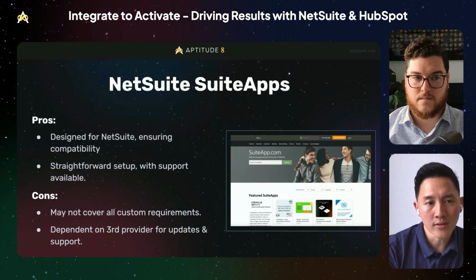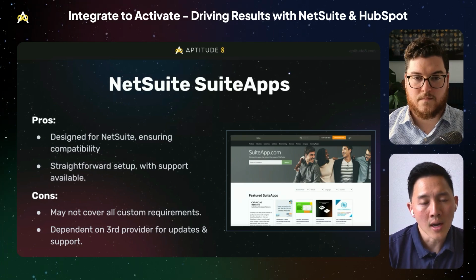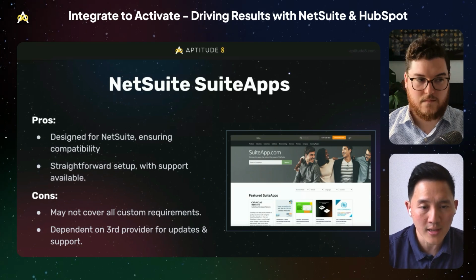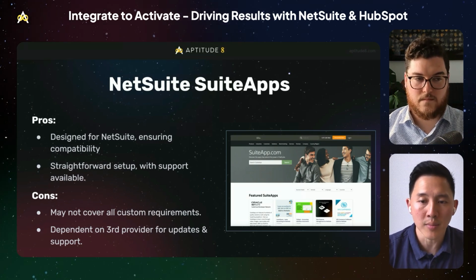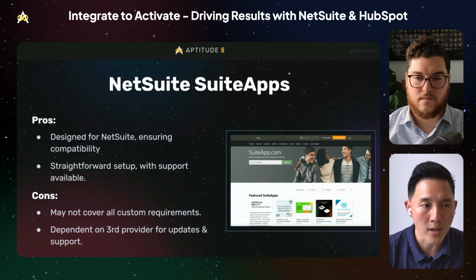So one of the other integration approaches is through the NetSuite Suite Apps, which is the NetSuite marketplace of applications. This also includes the previous HubSpot data sync that Connor mentioned in the previous slide. But it also adds in some of the other vendors and partners that also build integrations between HubSpot and NetSuite. So again, depending on your use case, you might be using the default out of the box, or you could be using a third-party partner there.